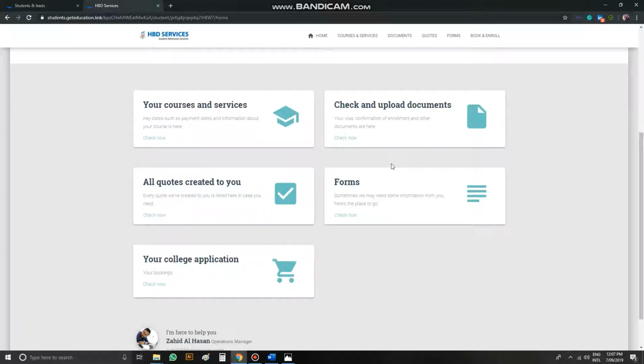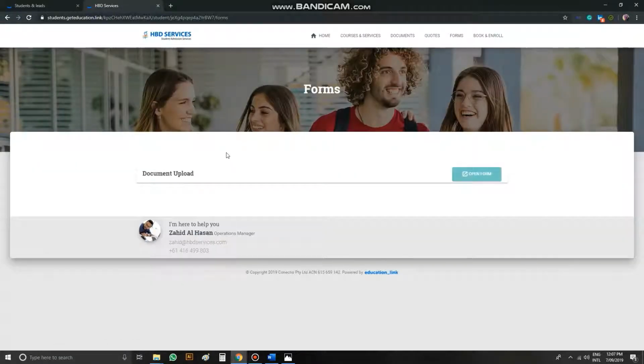At first, I will show you how to upload all your documents to the portal. To do that, you need to go to the forms section. You click there, it will open another screen, and you can find the document upload forms. You need to open that form.